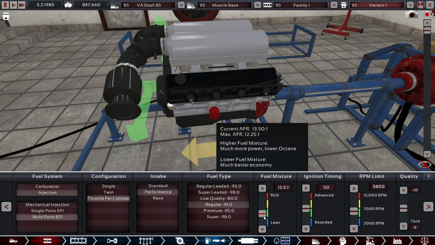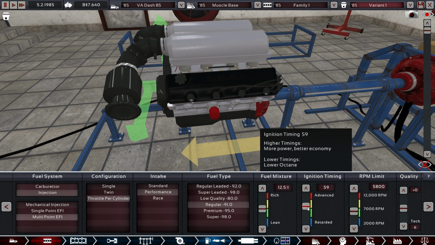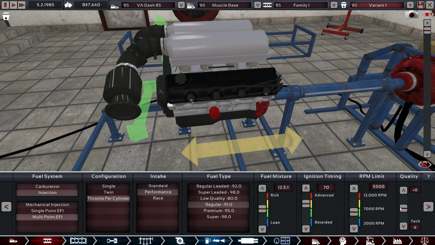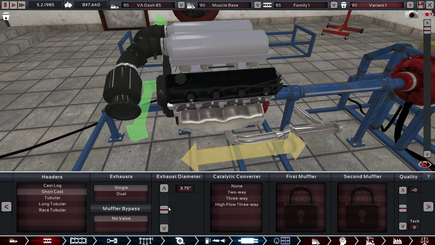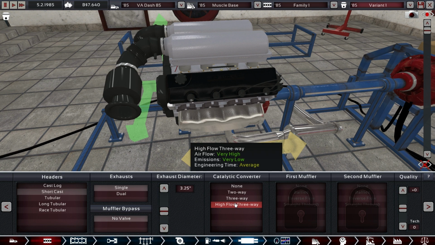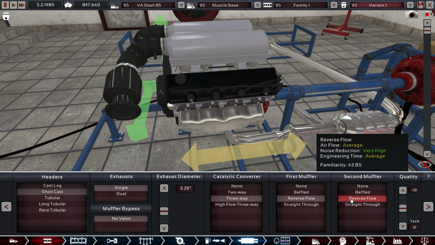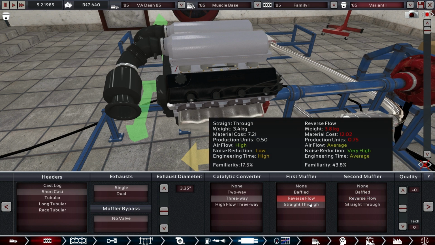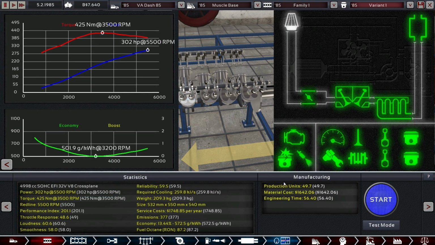We also put 91 in here. Give it all the throttle response, so fuel mixture and timing isn't quite as essential in this one, and we are not going to rev this one very high, because that would be suicidal. Oh, let's go with this. Short cast, and how much power will this one make? Probably plenty is the answer. And reverse flow, and does this one want to be silent? Not necessarily. Let's go also with this kind of setup. 300 horsepower, but a lot of stress on the parts.